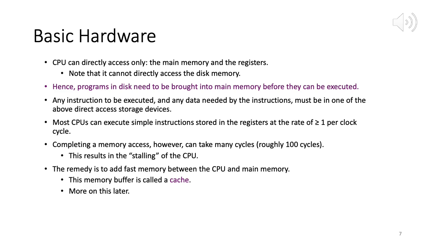So what we do in these cases is add a memory in between the registers and the main memory, called the cache. It is a memory buffer, and we try to predict what data or instructions will be used in the future, bring those into the cache, and then pull them from the cache. Cache accesses are much faster than main memory accesses. Again, we will talk more about the cache when we discuss paging.